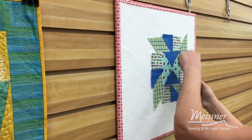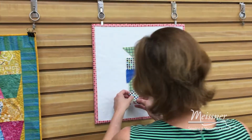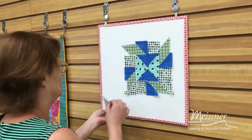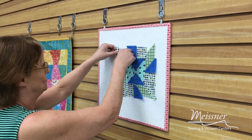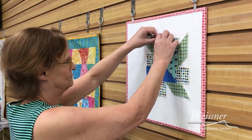And in order to do that, I have to learn to turn up the volume on my inner critic. I'm going to look at this and see what my head says, what my gut says, what I like, what I don't like, and eventually my brain's going to say, what if I change something else? The important thing in design is that you answer that question. What if I do change something else?